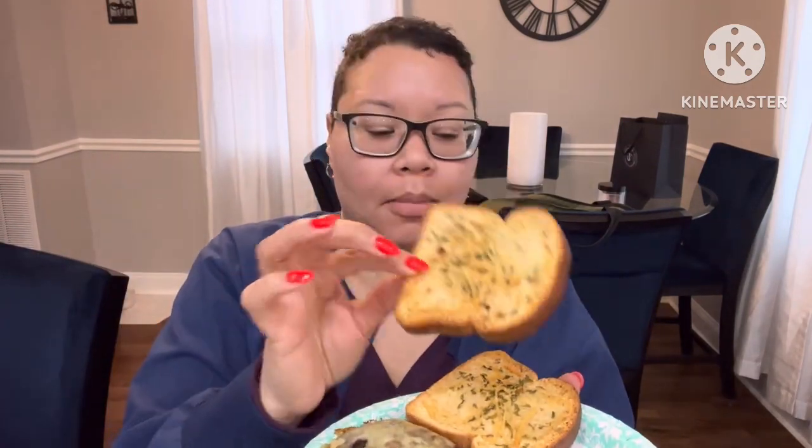Alrighty, guys, so it's time to sit down and chow down here. As you can see, I have my two burgers that I put my little slice of Swiss cheese on. I have my little stuffed mushrooms here, which got a little bit more toasted, which I absolutely love. I have my low-carb garlic bread that I created. Along with that, I have some Heinz no sugar added tomato ketchup. Definitely got to get another one. I'm going to pop that on the list.